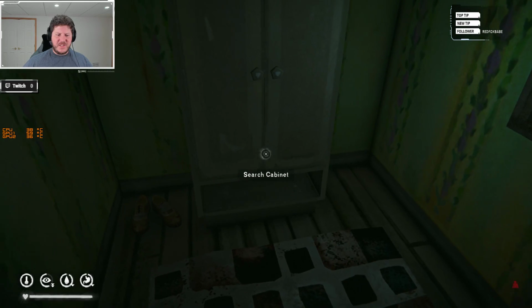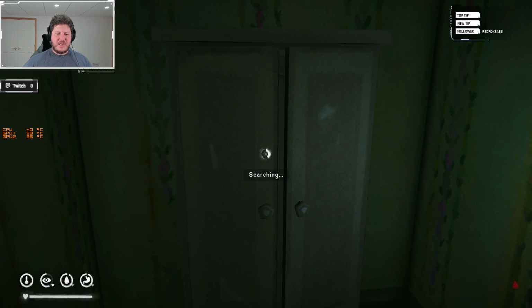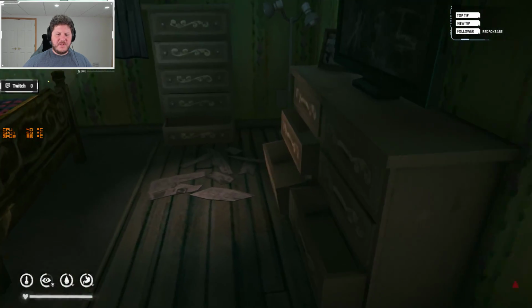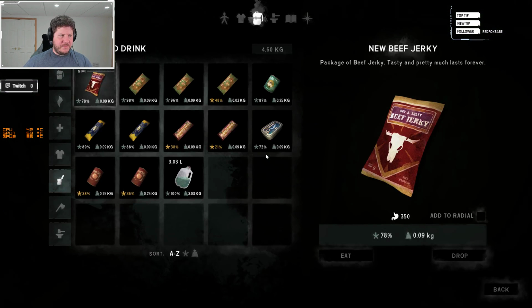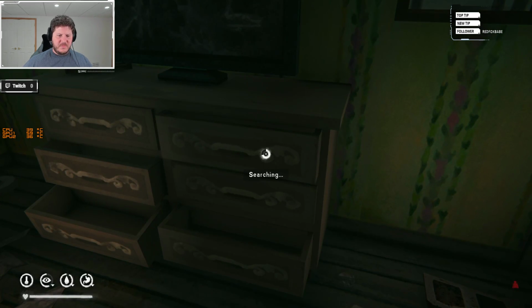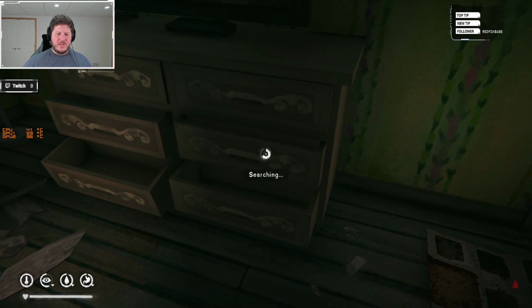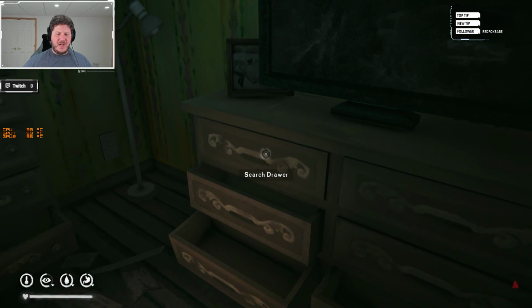I'm not harvesting any of that right now at the moment because I don't have the space for it. That'll come in handy. Like, I am almost 4 kilos overweight. Ooh, a thin wool sweater. I need one of those. I'm almost 4 kilos overweight on what I am carrying.